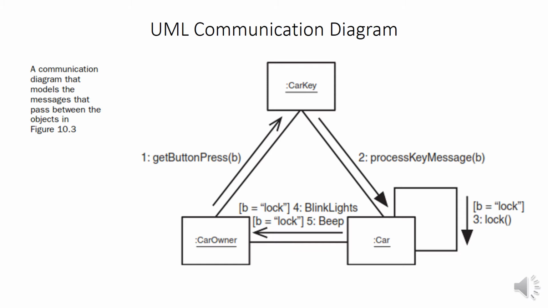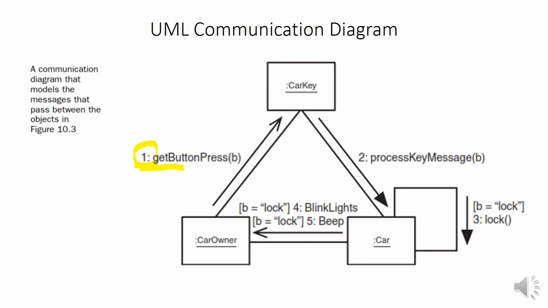So in this communication diagram we don't have the element of time as in the case of sequence diagram. So to show the order of messages we number the messages. This is the main difference between the sequence and the communication diagram, that to show the order of messages we number the messages. Let me take the highlighter. As you can see, we are numbering the messages.